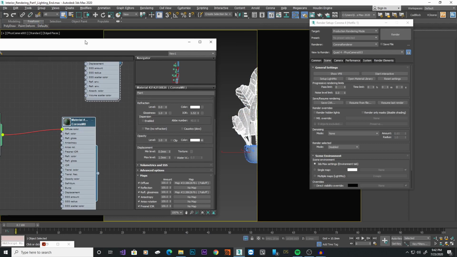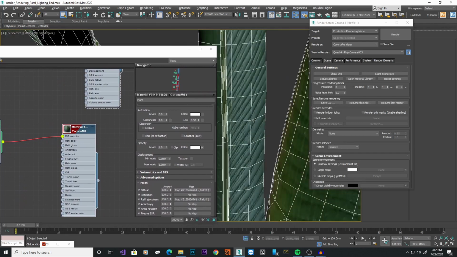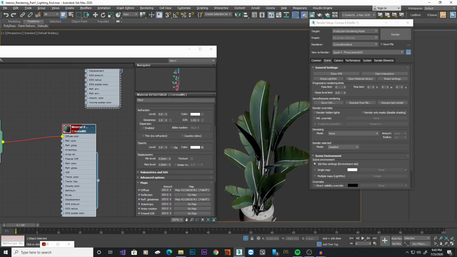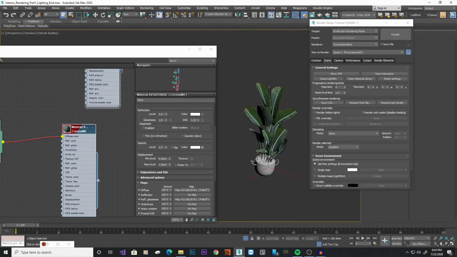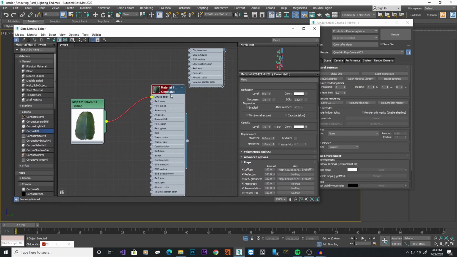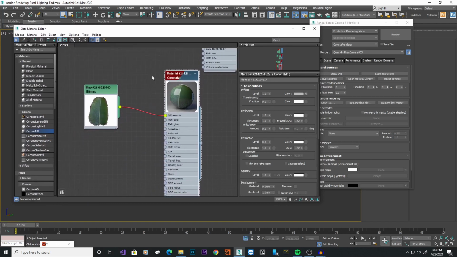Let's view this in the viewport. Let's go to the perspective view so we can see it clear. Now this model is already UV mapped, already unwrapped, so the map will fit perfectly. All right. We're just going to add in some reflection. Now that's too sharp, so we're going to soften it with some glossiness value. Probably set it at about 0.6.